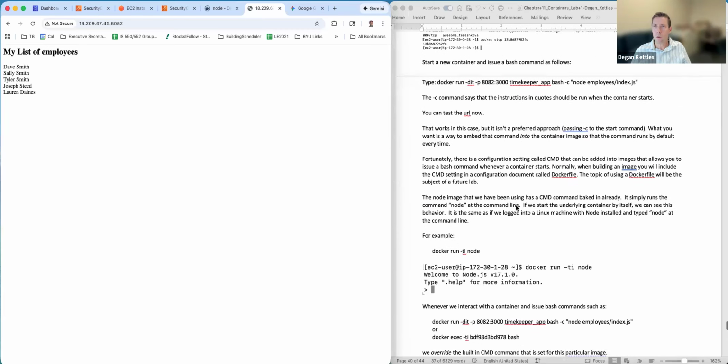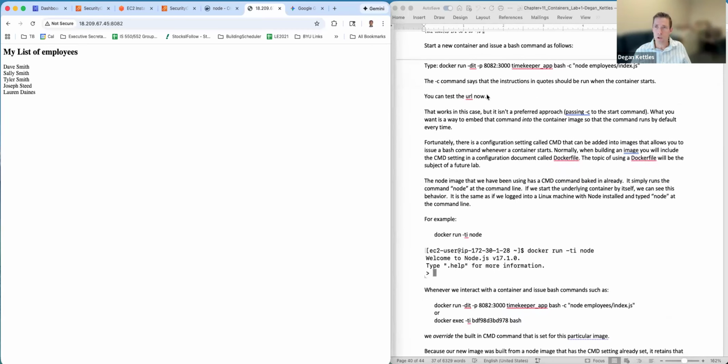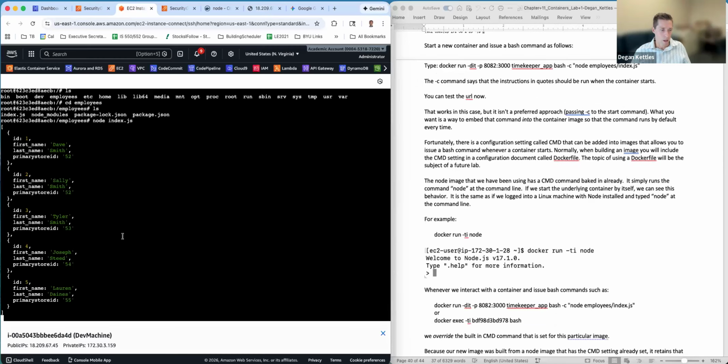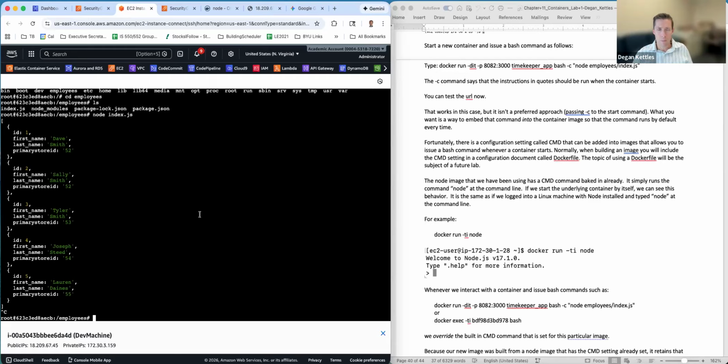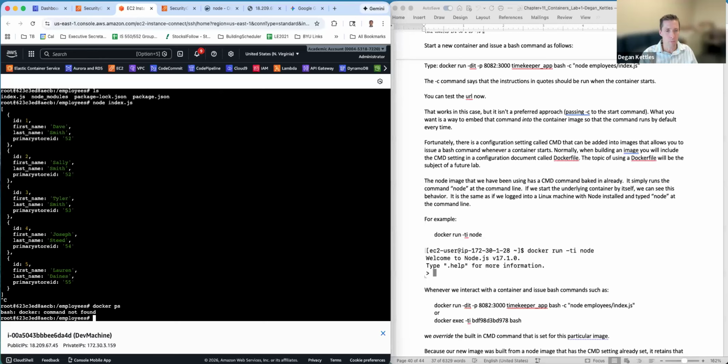So something I could do to get away from the problem we just ran into. There's a couple different ways that you can make things start up automatically so that you don't have to log directly into them. Let me find something here for a second. Docker PS, oops.